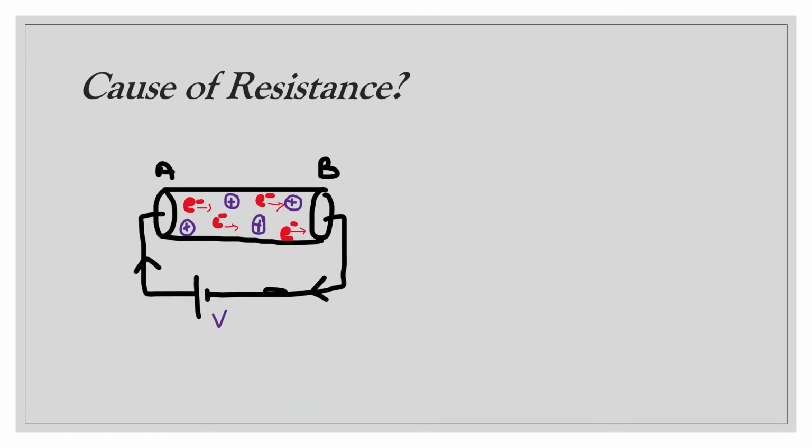For this, let us consider a conductor AB. Now if you apply a potential difference across its ends, you know that a current will start flowing through it. And current is nothing but the flow of electrons. So we can say that when the electrons drift from point A to point B, they suffer collisions with their fellow electrons as well as the immobile ions which come in their path. So it is these collisions which give rise to the opposition or obstruction to the flow of current.